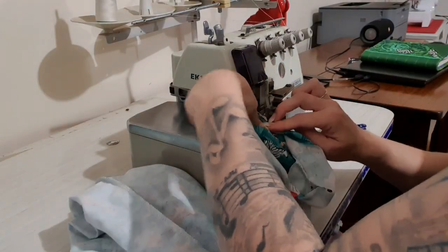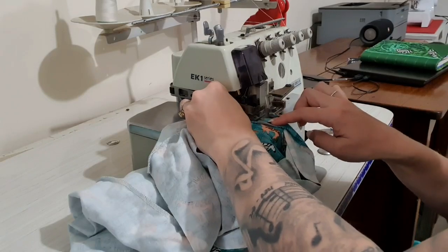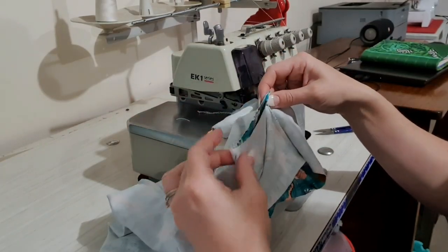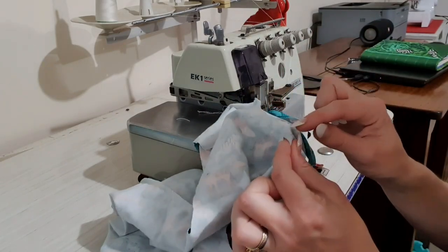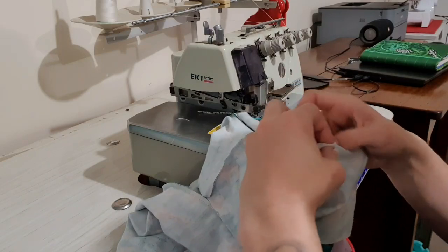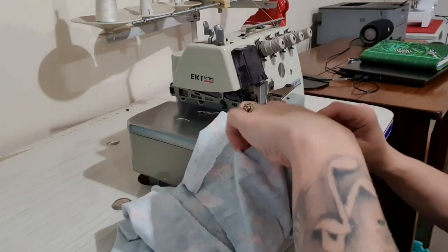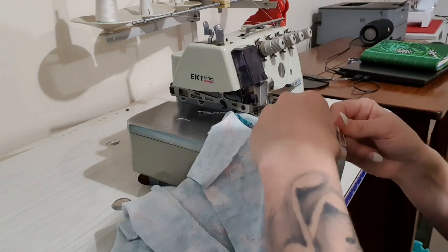We want it all to line up. I'm going to do this very, very slowly — fold it perfectly in half, join the marks together. When you stretch this, that should all fit perfectly. I twisted it the wrong way — this is why we check. So I need to stretch this out like this to make sure that this neck collar band is going to be the same stretchiness all the way around. Then I'm just going to sew all the edges together.